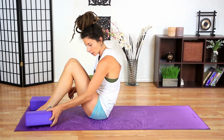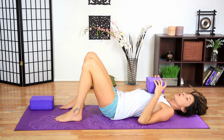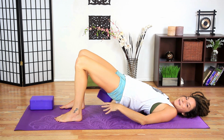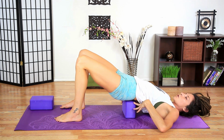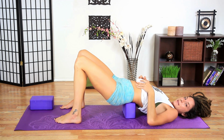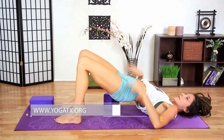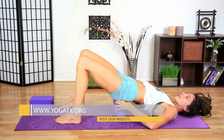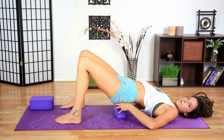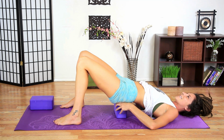We'll start in a supported bridge, just to kind of get going here. So take the block, we'll lay down on the back, push down into the heels to lift the hips up, and we'll set the block right on the sacrum. So you don't want it on the low back. Let's see how my back is kind of arching down here. The sacrum is a small, kind of like an oval plate right here, right above the tailbone. So that's where we want to slide it. And you'll feel it feels quite stable. So find that spot and we'll rest it right there.